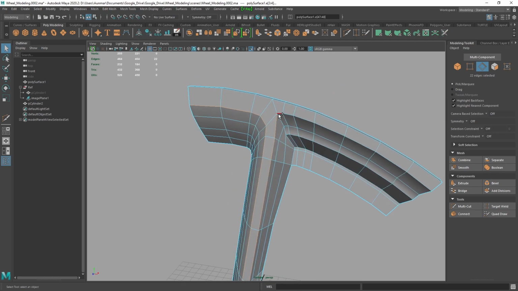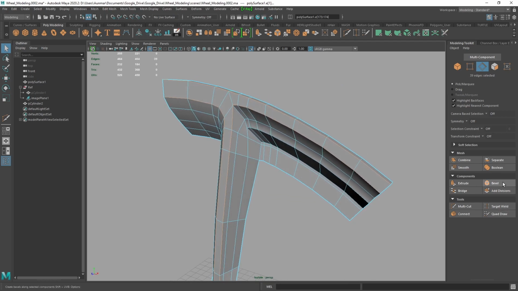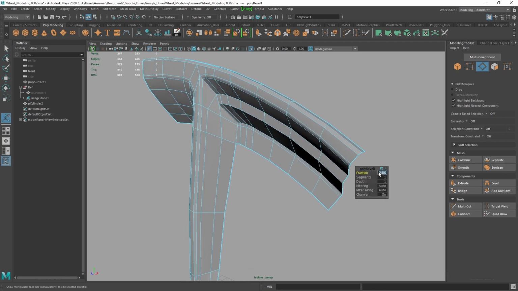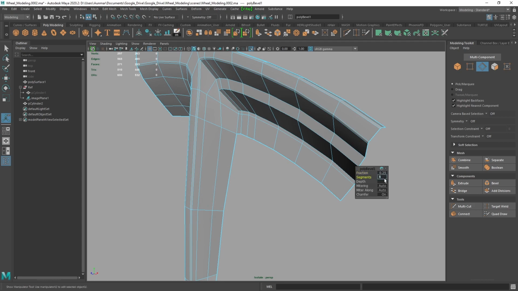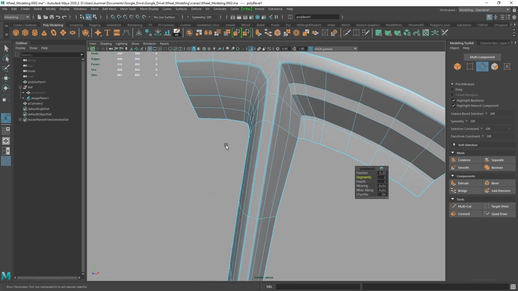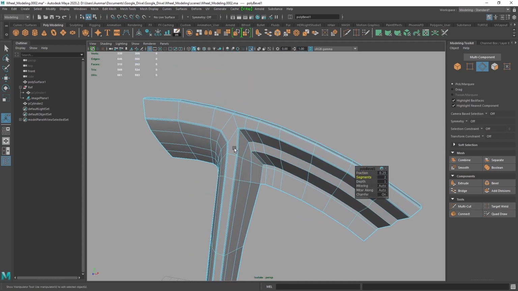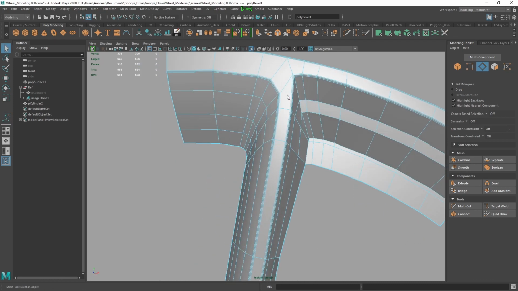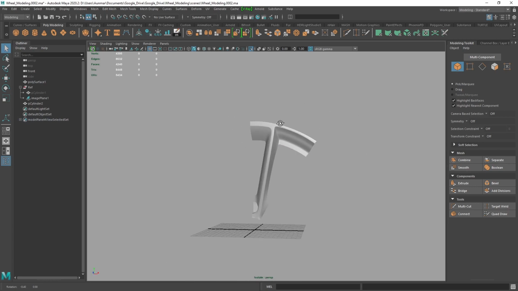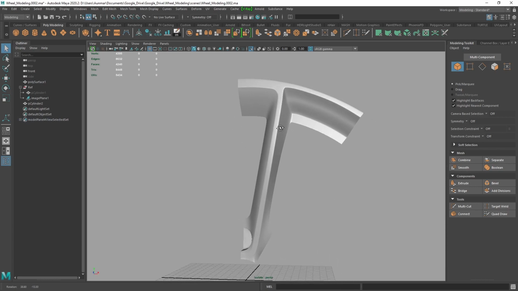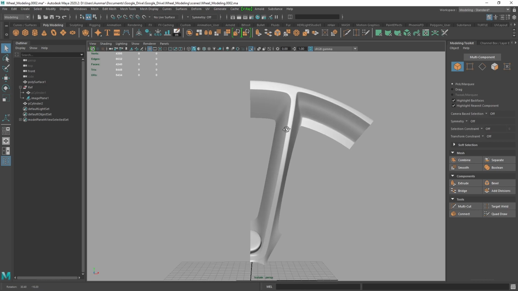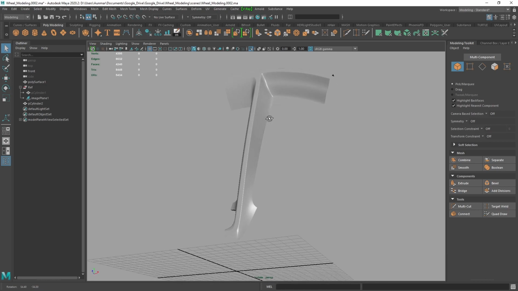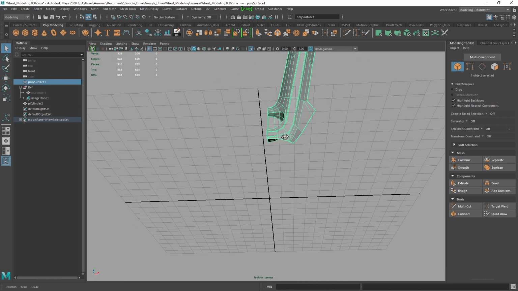All right, and we're gonna do just a nice simple bevel, and we're gonna keep this pretty tight, 0.25, and then we're gonna add like maybe 2 segments here. All right, and this is pretty tight. This is machined metal, and this will allow us to separate this later. So if we now take a look at it, take a look at that. It's starting to look really good and look even more like the rim piece, okay?